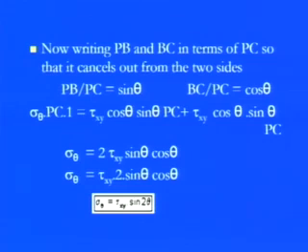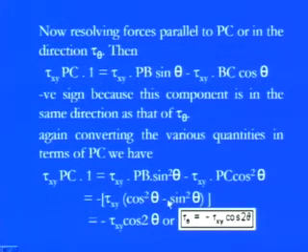If you sum up, you find that sigma theta equals tau xy times 2 sin theta cos theta. So at the end, the sigma theta occurring in this element due to purely shear stress tau xy is sigma theta equals tau xy sin of 2 theta. This is the normal stress component because of the tau xy, when you resolve the forces in the perpendicular direction. And if the parallel forces are there on the PC plane, then due to the parallel forces we have the shear stress component.